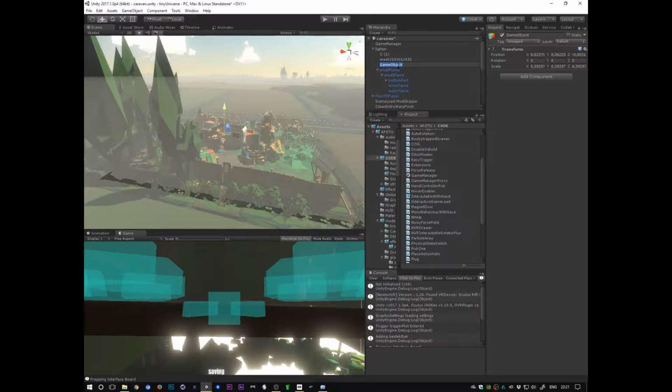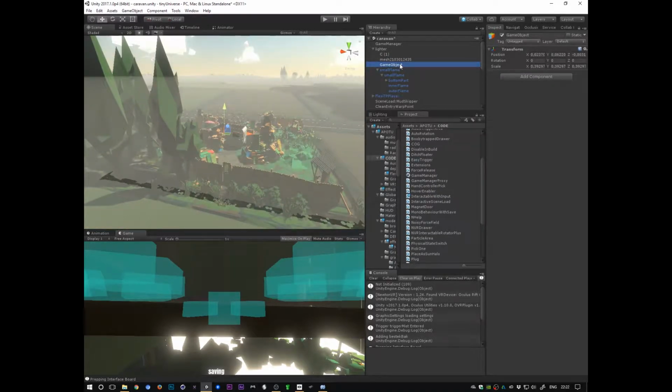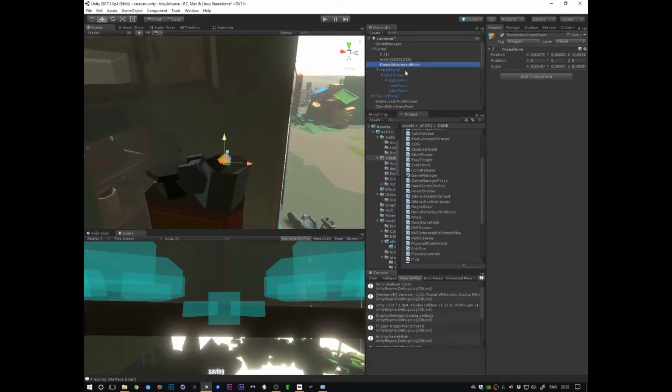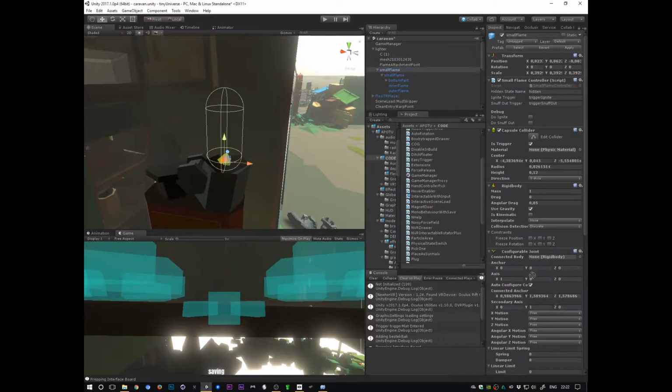Hey, why can't I double click on this word? Okay, tablet problems. I should just hover. Flame attachment point. I usually try and keep this, because I'm gonna connect this to this with a joint. This will be a rigid body as well, but fully kinematic, and we'll have a configurable joint here that will attach to the attachment point.